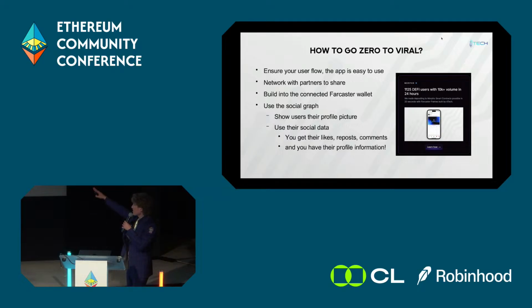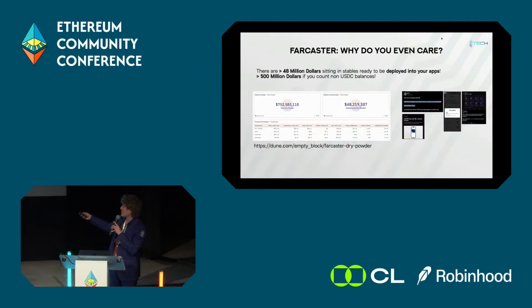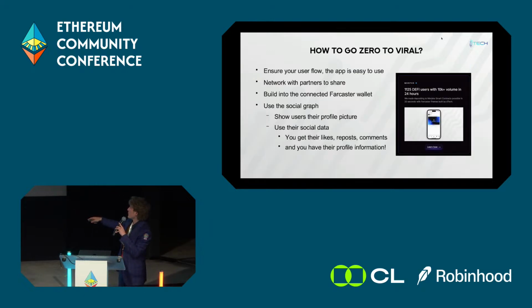So the small little tips that I would have is network with partners, meaning just make sure that while you have a beta, like a simple app that people can test, already reach out to people. How do you find them? Well, Farcaster is a social app, so it has search. So you can search for a term. If you're in DeFi, you search DeFi. If you're looking for people who use USDC, you can do that. Let me remind you that we also have Dune dashboards, because all of the data sits on a public network, on a protocol, and they have wallets connected. So if you're concerned about on-chain data and you want to find users who fit your criteria, you can do that. And that, to me, is also really underrated, to find potential partners.